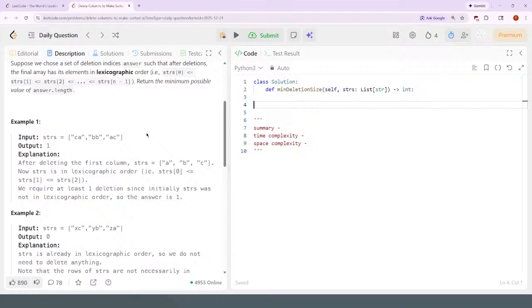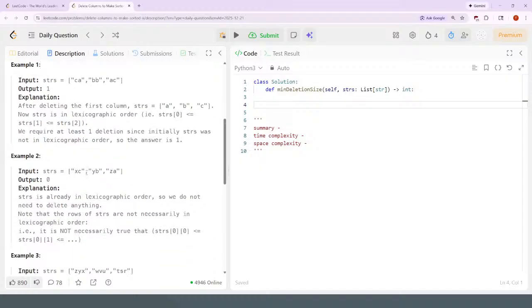Deletions. So for the first example, we see that C and B are in the first index, so they have to be deleted. Otherwise, it's not possible, right? So delete it, and then A, B, C. So X, Y, Z are all okay.